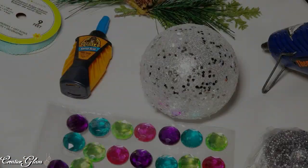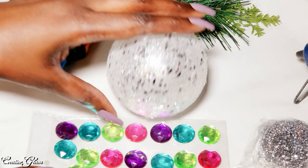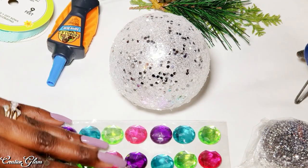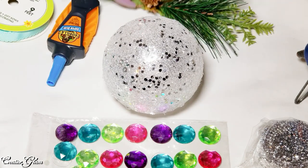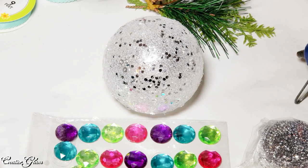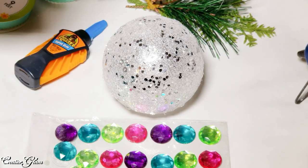Now let's get started. Most of the items here came from the Dollar Tree. The little gems that I will be using, the Christmas ornament base, and the little pick that I'll be using, the ribbon, the scalloped edged ribbon, came from the Dollar Tree. The Gorilla Glue did not. This came from Michaels. And the bling wrap came from Amazon.